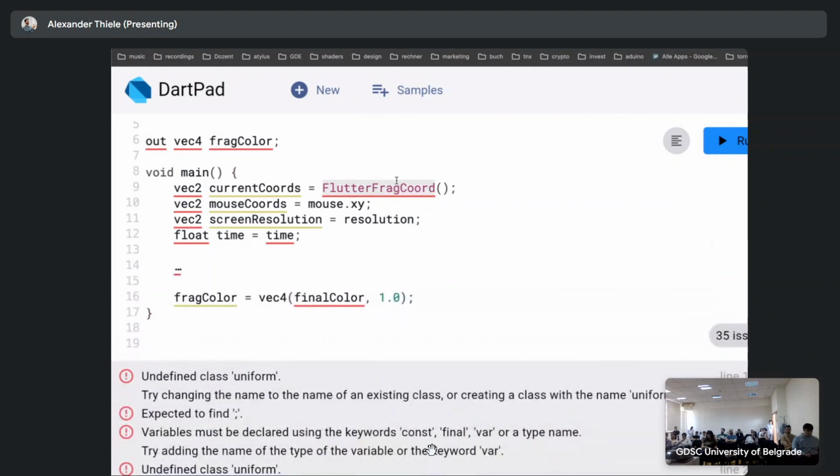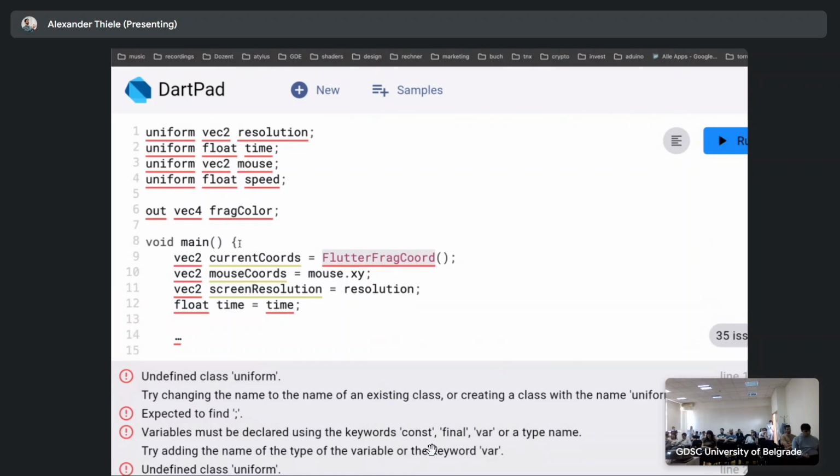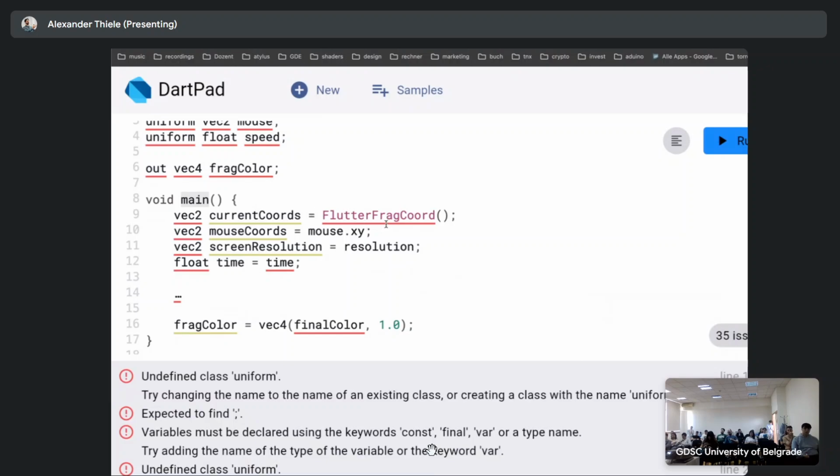This is the Flutter record. This comes from... I have this open. No, I don't have it open. You put in a Flutter library in this shader. It's not here inside. It would be above that, but I didn't put it into the presentation because it was just too big. But if you call this function in the main method, because this is the main, the first code that gets executed, you will get the current coordinates here.